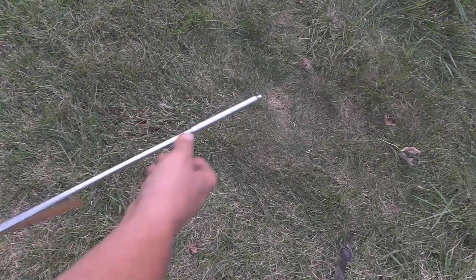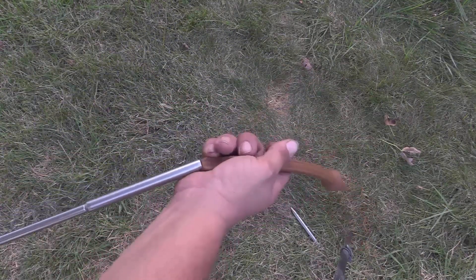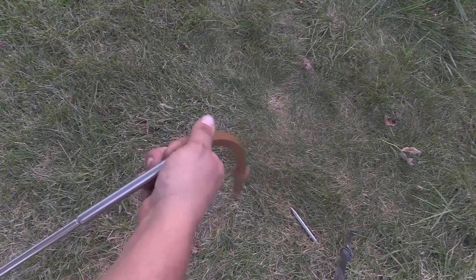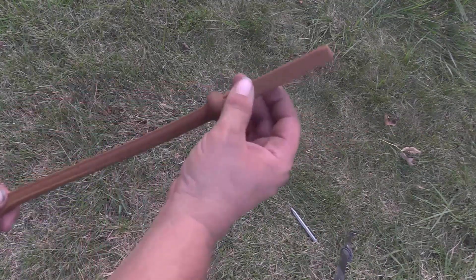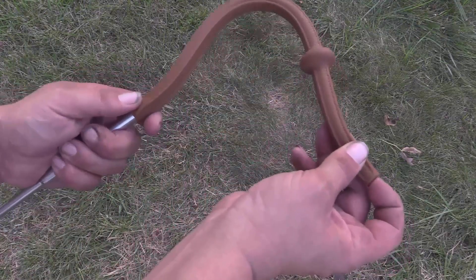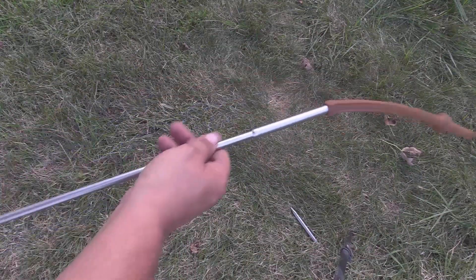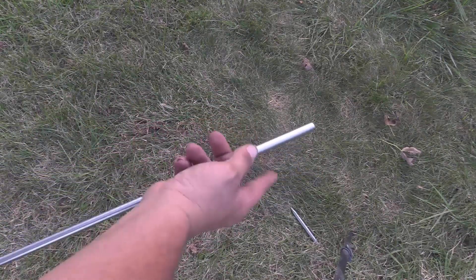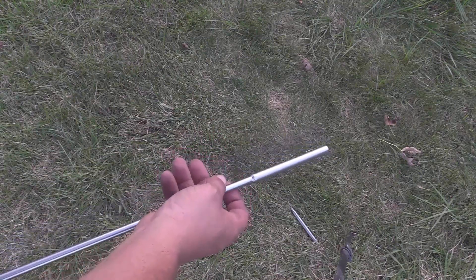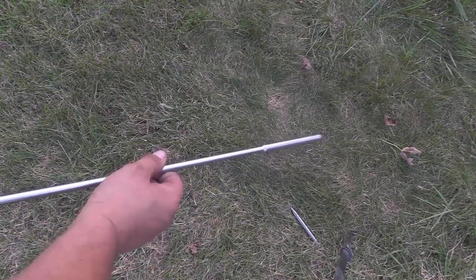To get it back on the front portion in whichever configuration you want, go on the bell end, slide the rubber over, put an air compressor hose in the end — it's very helpful to have somebody help you — and shoot compressed air into it to work it down. In my case I'm basically just going to do another laminated handle. But you can remove them without damaging them; it's just like pulling the sword from the stone.